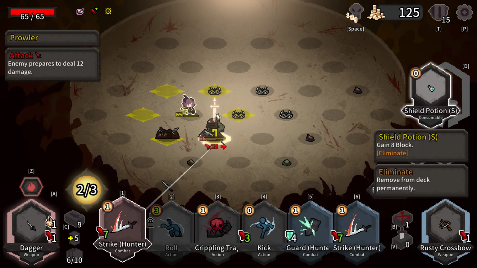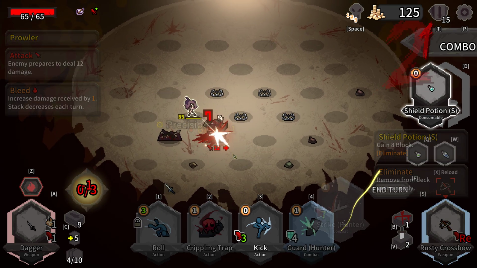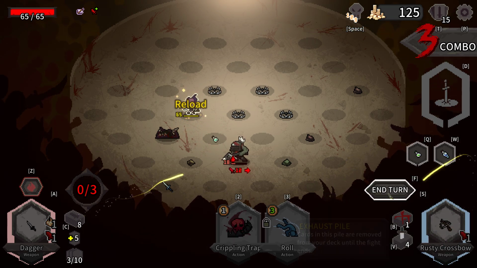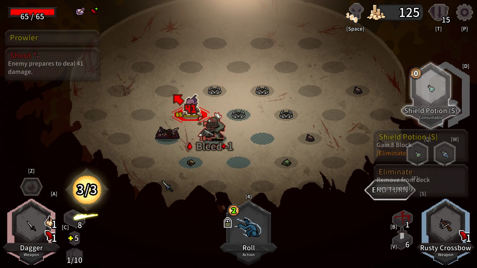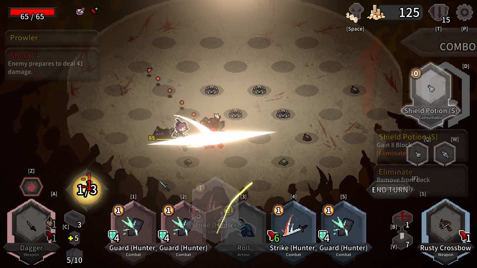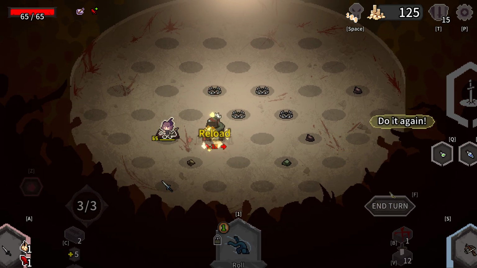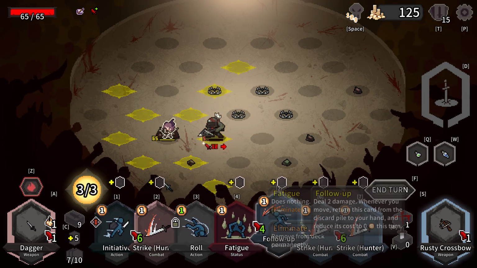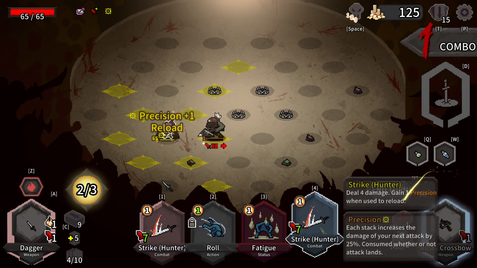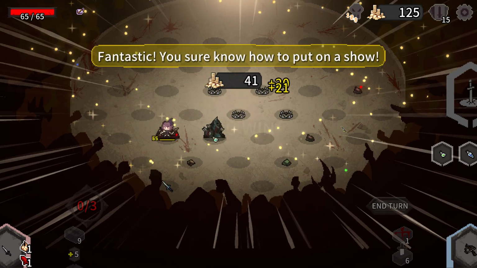Initiative. Strike, strike, kick, kick, we're not taking any damage. You would like to do something to me, I don't think it's going to happen. Strike, strike, and just reload. And this fight is done. Let's go.